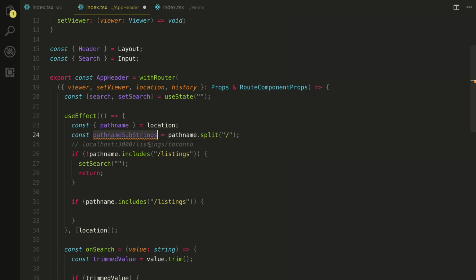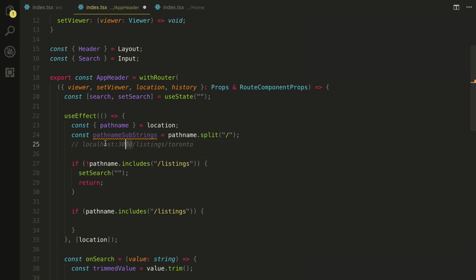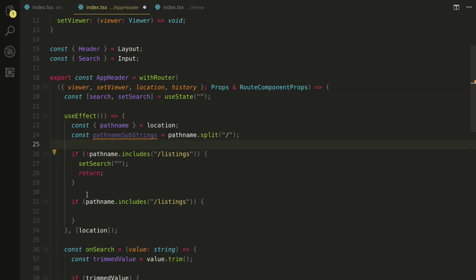So this particular substrings would be an array that contains 3 items. The first item will be the item before the slash in the beginning of the path name, which would be an empty string. The second item would be simply just listings. And the third item would just simply be Toronto. And that's essentially the 3 pieces within the path name substrings.